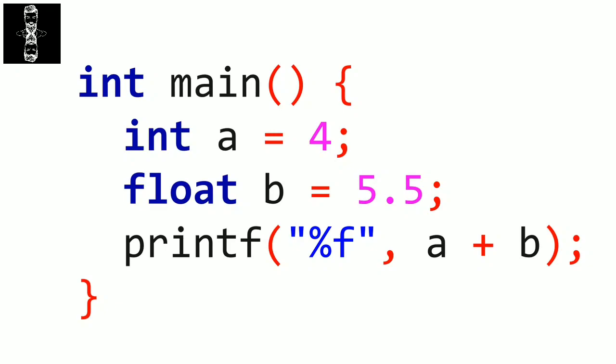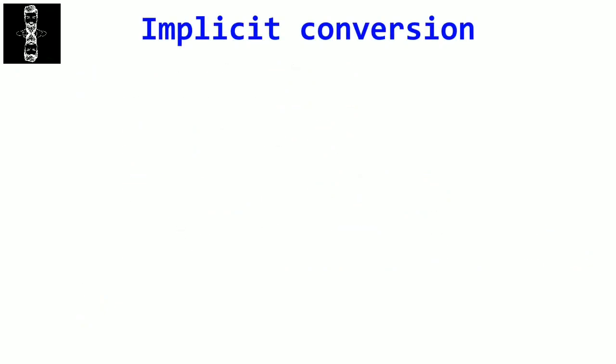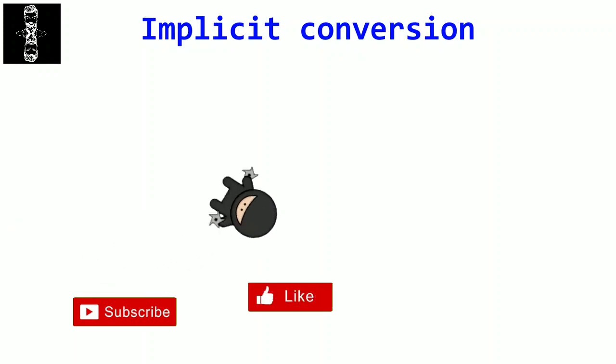And we have two types of conversion. We have the implicit conversion. This one is performed automatically by the compiler, so we don't have to add additional code for it. But which one will be converted to the other?